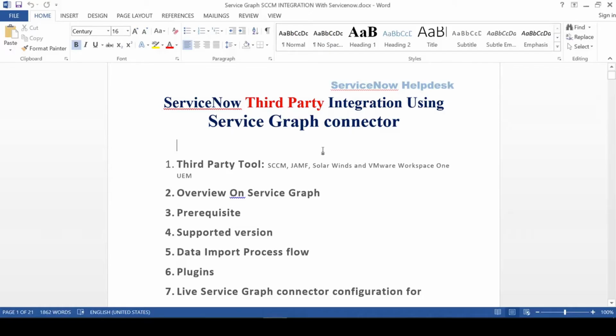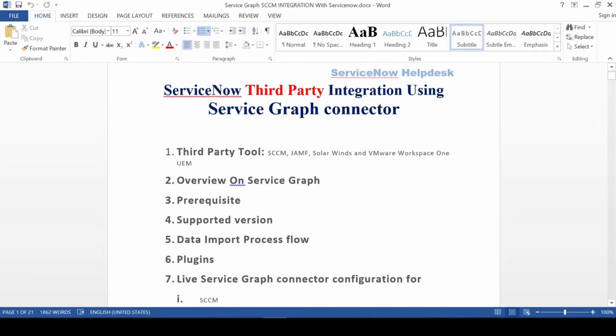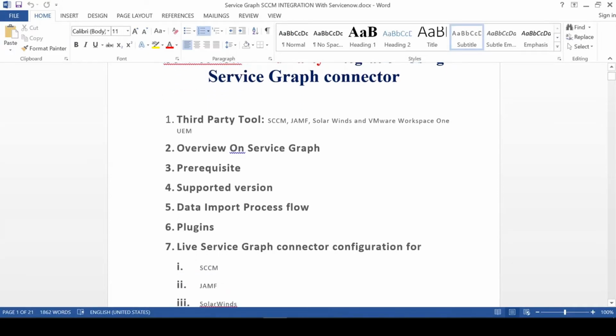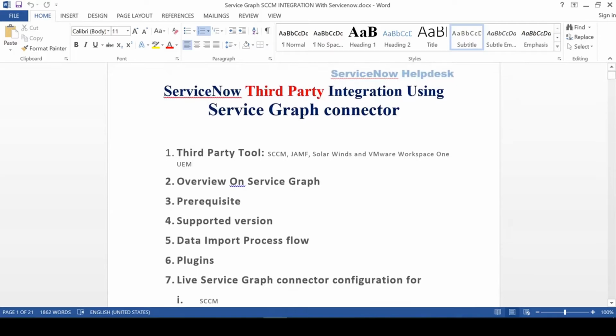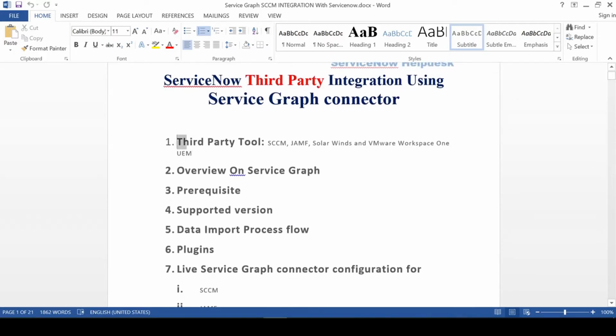So here are the things we are going to cover in this Service Graph Connector series. We will talk about third-party tools like SCCM, Jamf, SolarWinds, and VMware Workspace One. This is, I can say, the popular set which I have taken as the example for this video series.